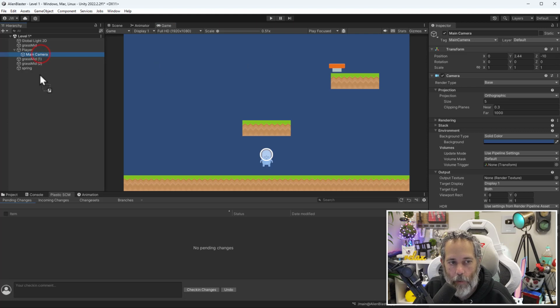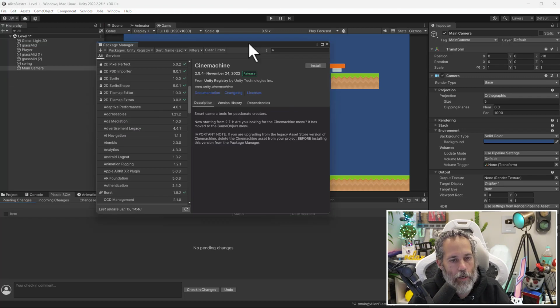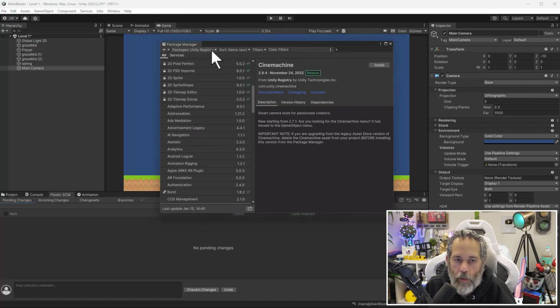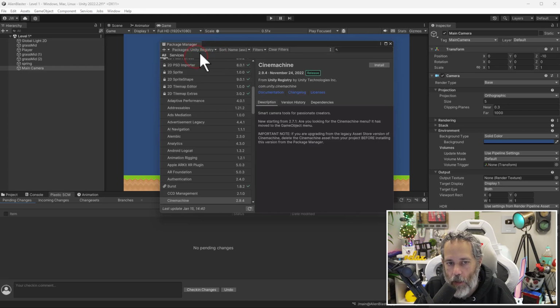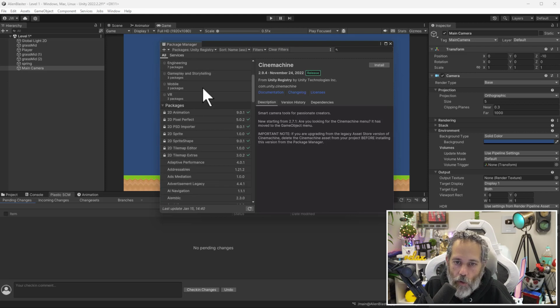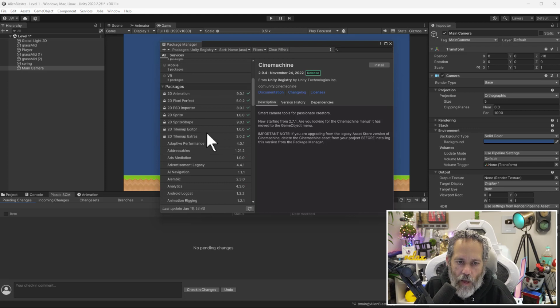So let's take the main camera, drag it out, and then we're going to go to the window menu and choose Package Manager. The Package Manager window should pop up and it should look something like this. In the top left, you've got a couple options. There's In Project, there's My Assets, and then there's a Unity Registry option. Choose the Unity Registry option from the dropdown, and then scroll all the way down. So you've got all these options up here, features, these big packs full of stuff, and all of these packages. You can see some are already installed. The green check mark means that that package is already installed in this project.